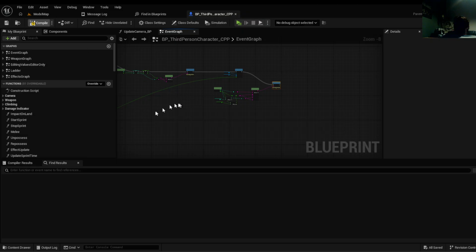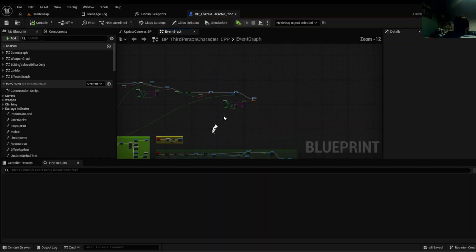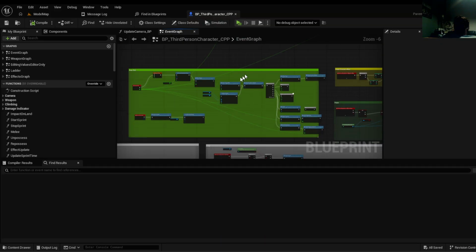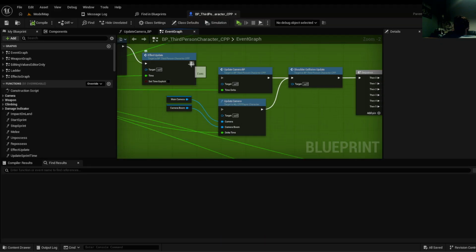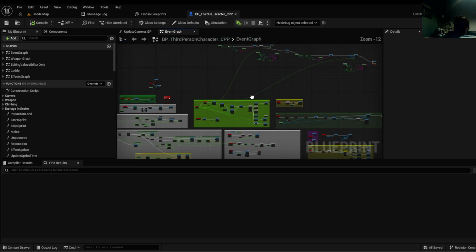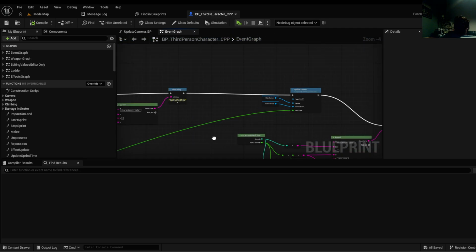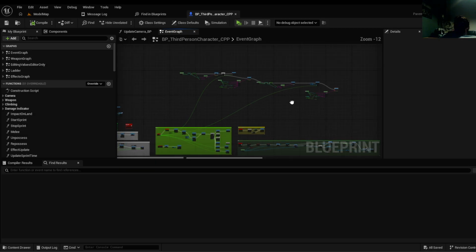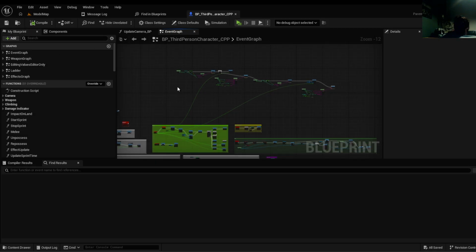Oh, I need to connect the other one again. Here. Use the C++ function. Nothing left over here. That's just one pin executed pretty simply.